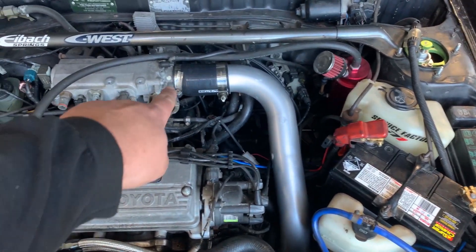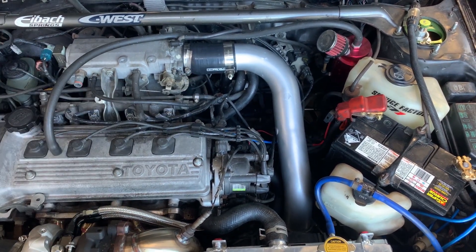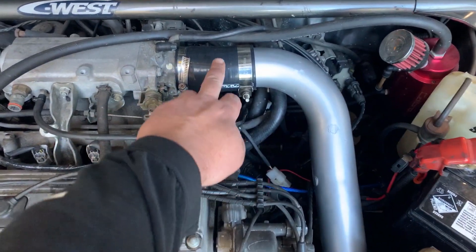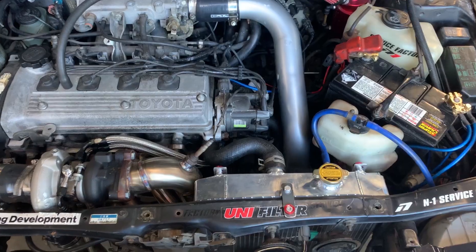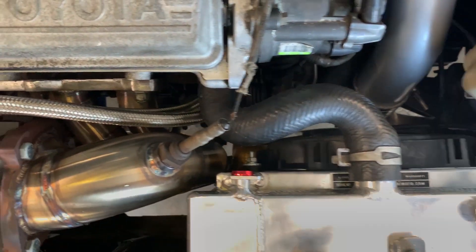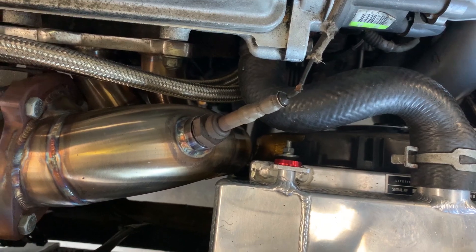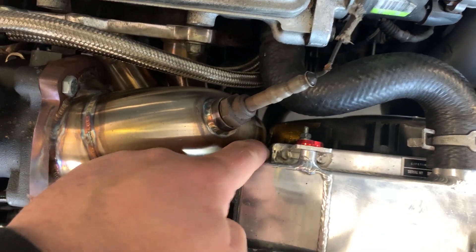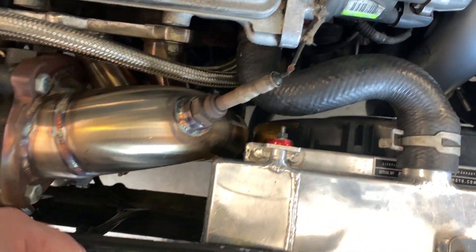It worked out lucky - the piping already in the car worked fine. Lucas, who owns the car, got it painted just to make it look fresh again, and we swapped on a nice new silicon joiner. Next issue was the radiator and clearance - you can see right down there how close the dump pipe is to the fan shroud. We already modified the fan shroud: it was all the way out here and we had to chop it down and get it re-welded for more clearance.